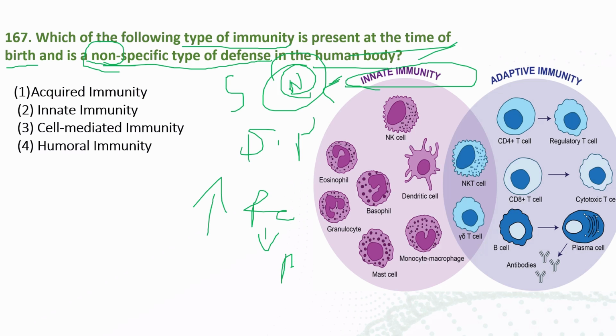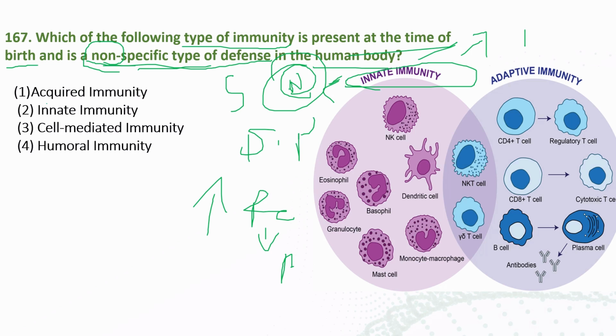In adults, we call it a non-specific type of defense. You cannot say that it will definitely fight dengue or malaria cells. It is non-specific, meaning it can fight whenever any host or parasite enters. Innate or non-specific immunity is seen in granulocytes, basophils, eosinophils, dendritic cells, along with mast cells and macrophages. These are all the cells which show innate immunity.